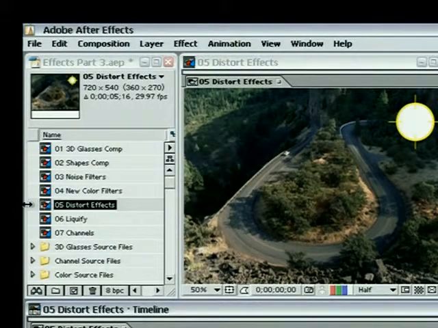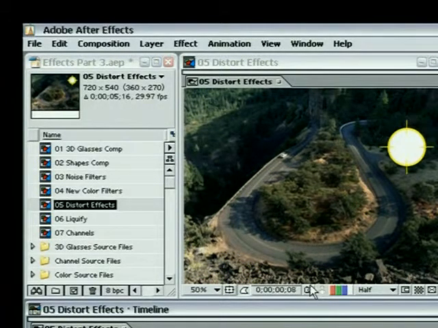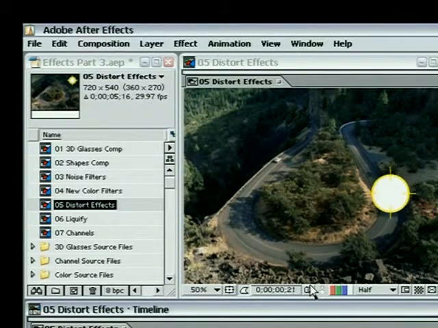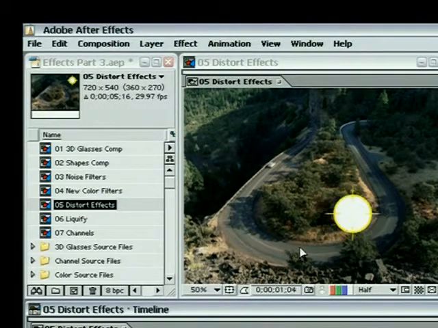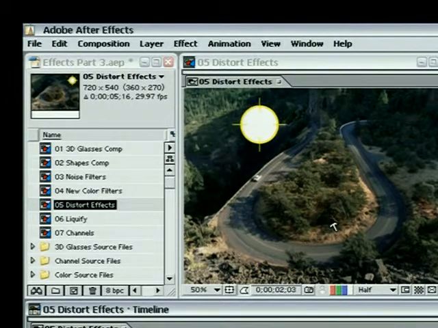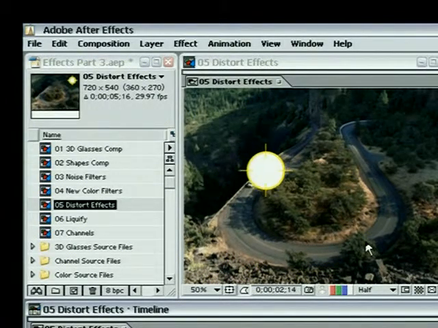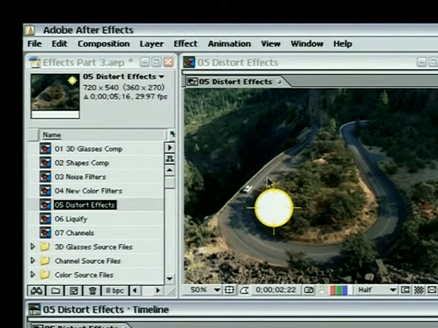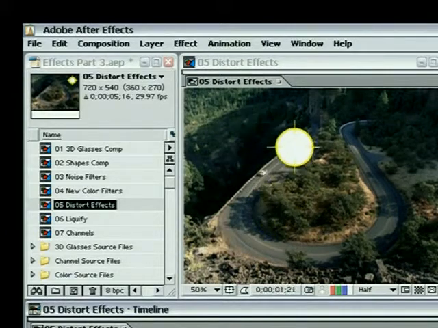Okay, so we're starting with project 5 this time. This is our Distort Effects project. And if we just hit the space bar and do a preview here, you can see we have a movie in the background that has what looks like a telescopic sight moving around. The white shape that you can see in the center of that is actually the circle filter that we've already played with. So that's just dropped into the center and locked into the same motion as the sight itself.